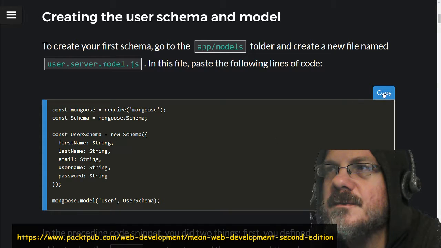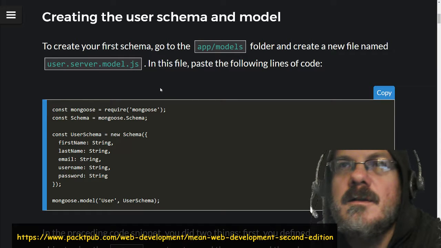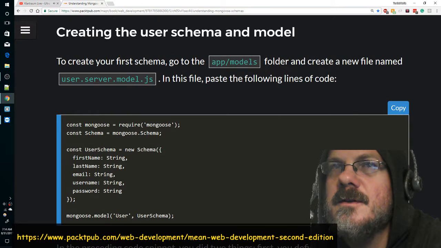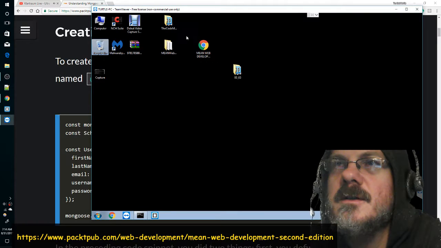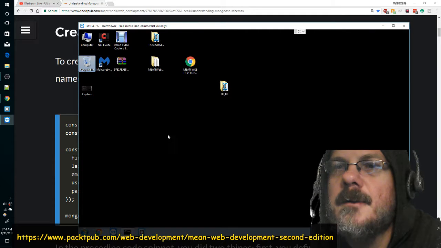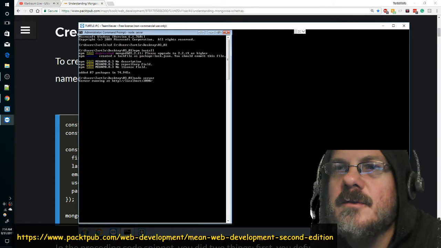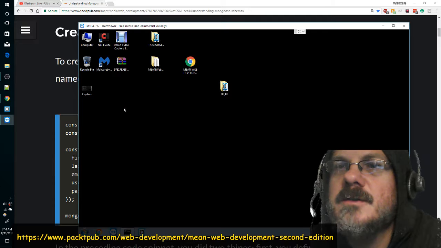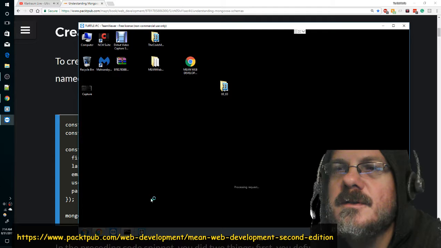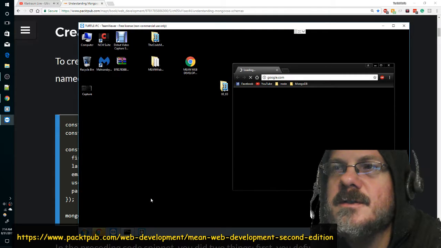So I'll copy this, get out of full screen, get TeamViewer, go over to our server. This is one thing, see, we still got that server running. I forgot, this is the slow machine. While it's loading that, we're also going to want Brackets open. Processing request. Take a second to open either of those.